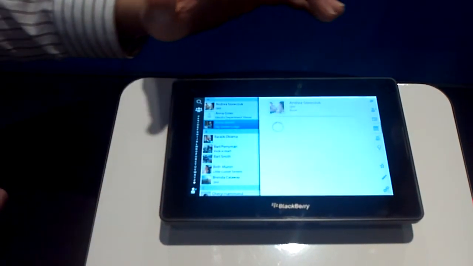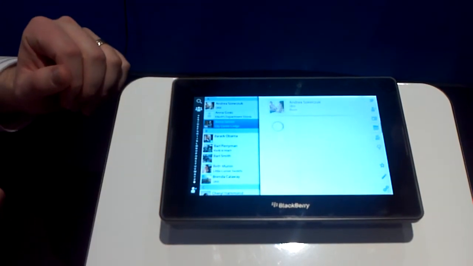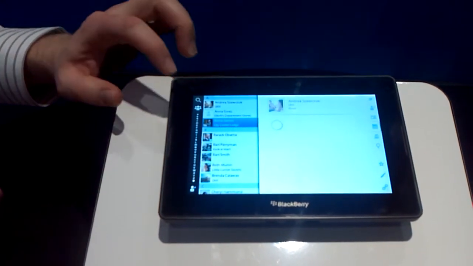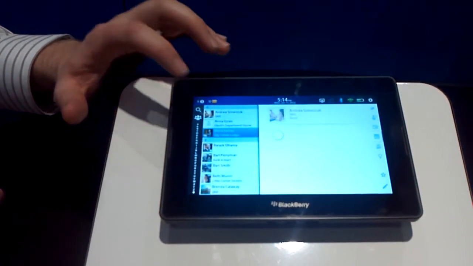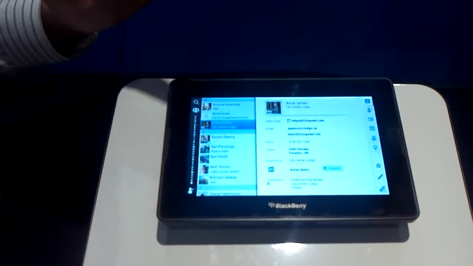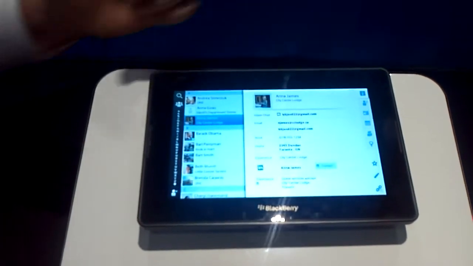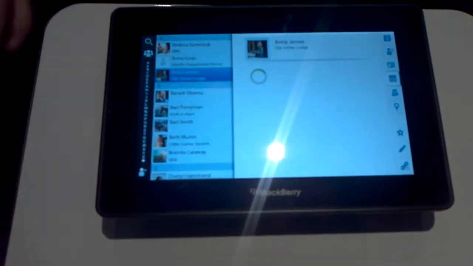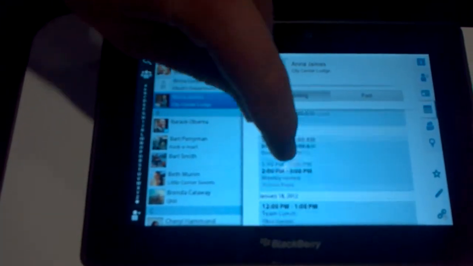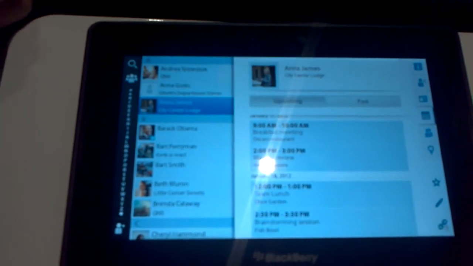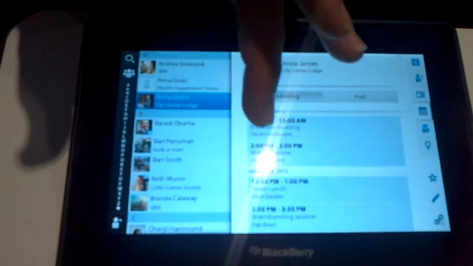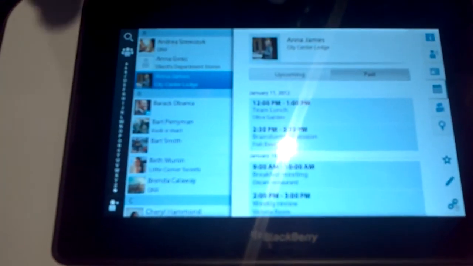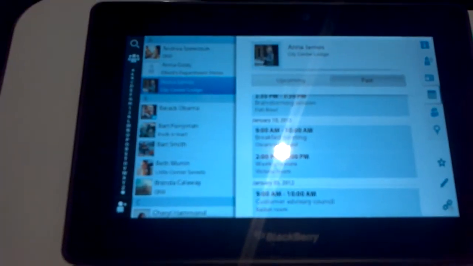Let me actually move it to Anna here. Let me check the Wi-Fi. Okay, there we go. So as you can see, Anna, we pulled in all this new information from Anna. I can check out her calendar. So as you can see here, this is looking into my calendar and any events that Anna may be attending in the future. So I can see what I may be working with Anna on, or I can look into the past and see where we've had similar meetings.